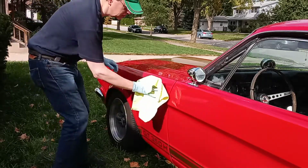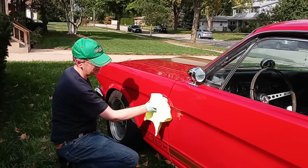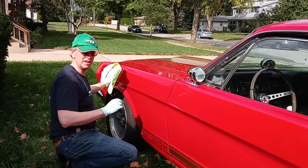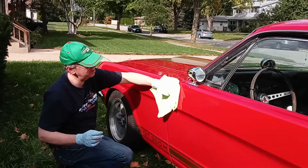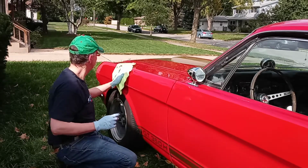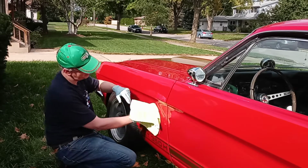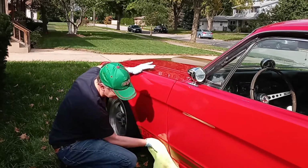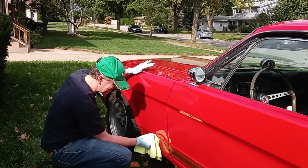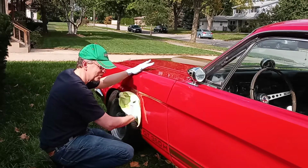Sorry to leave the picture for a moment. I gotta get my microfiber towel. And I've got my back to the camera again. I guess I should be looking directly at the camera like an entertainer. As I said before, though, I'm not the star of the show. The car is the star. I'm just an incidental byproduct. And I'm okay with that.